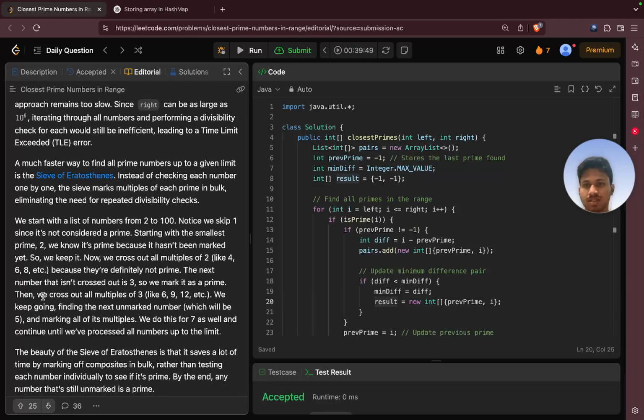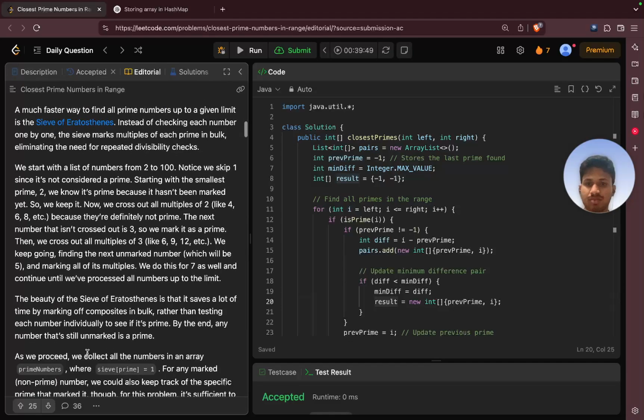The next number that isn't crossed out is 3, so we mark it as prime. And then we strike out all the multiples of 3 like 6, 9, 12, etc. We keep going, find the next unmarked number which will be 5, and mark all its multiples. We do this for 7 as well and continue until we have processed all the numbers up to the limit.